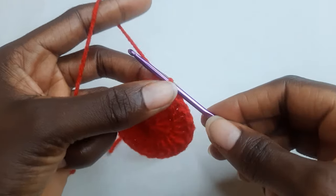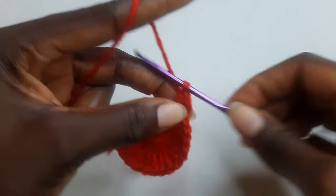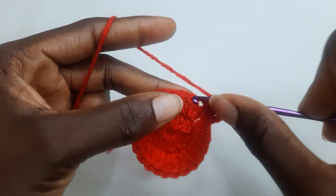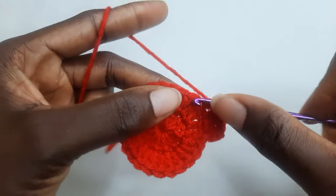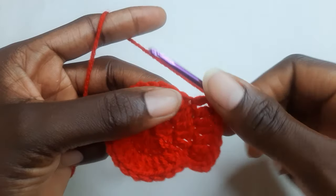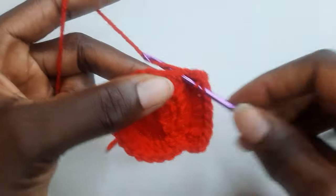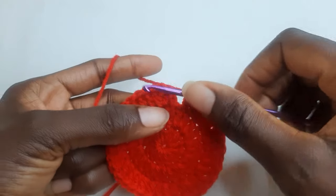And to begin your round three, chain three. One, two, three. And you work two double crochet in your next stitch. And for your round three, you're working one double crochet and then two double crochet. So your two double crochet is considered an increase. So you work one double crochet, one increase. One double crochet, one increase. To end your round three, you work a slip stitch on your chain three.